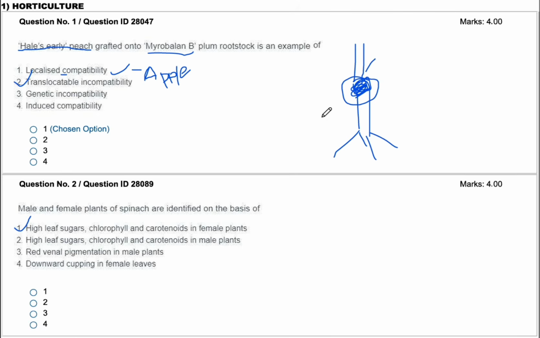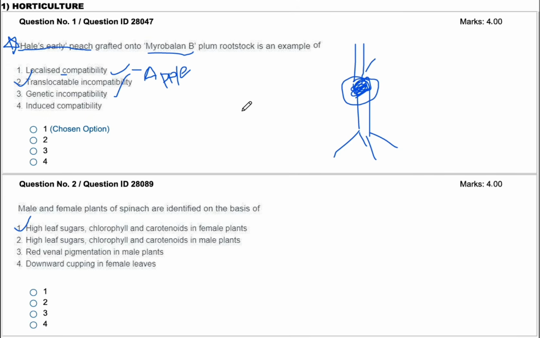Now coming to translocated incompatibility, sometimes the incompatibility reaction is due to unstable influences which can move across the graft union. Such type of incompatibility also can be overcome by interstock. Usually the phloem degeneration takes place in this case, which will result in formation of a brown line and necrotic area in the bark. This will impose restrictions on the movement of carbohydrates through the graft union, with accumulation above and reduction below, of the metabolites.